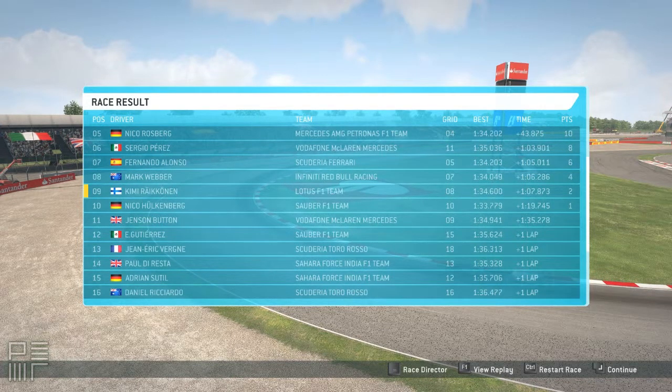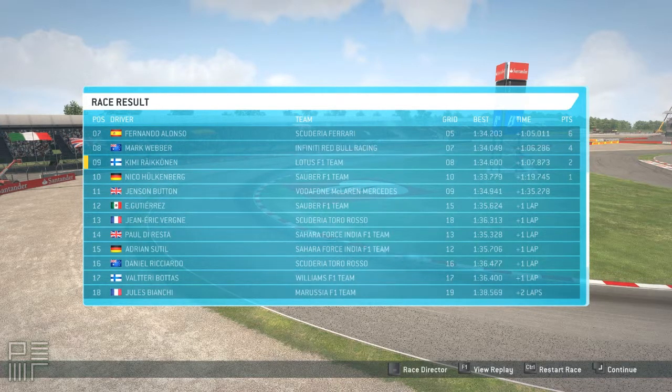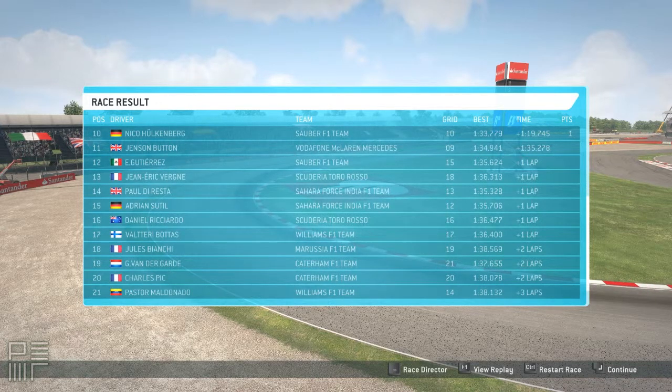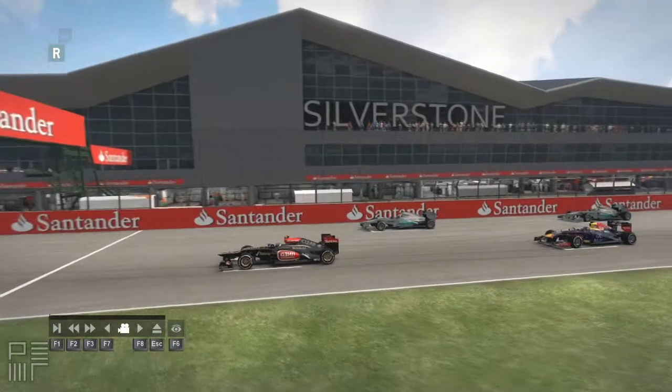Jean-Eric Vergne, Paul Di Resta, Adrian Sutil, Daniel Ricciardo all a lap down. Of course, Valtteri Bottas a lap down. Then we're gonna get the back markers, guys. Jules Bianchi 2 laps, Giedo 2 laps, Charles Pic of course 2 laps down, and Pastor Maldonado actually 3 laps down alongside Max Chilton. So Pastor had a bit of a moment there probably, since he dropped quite a bit back.